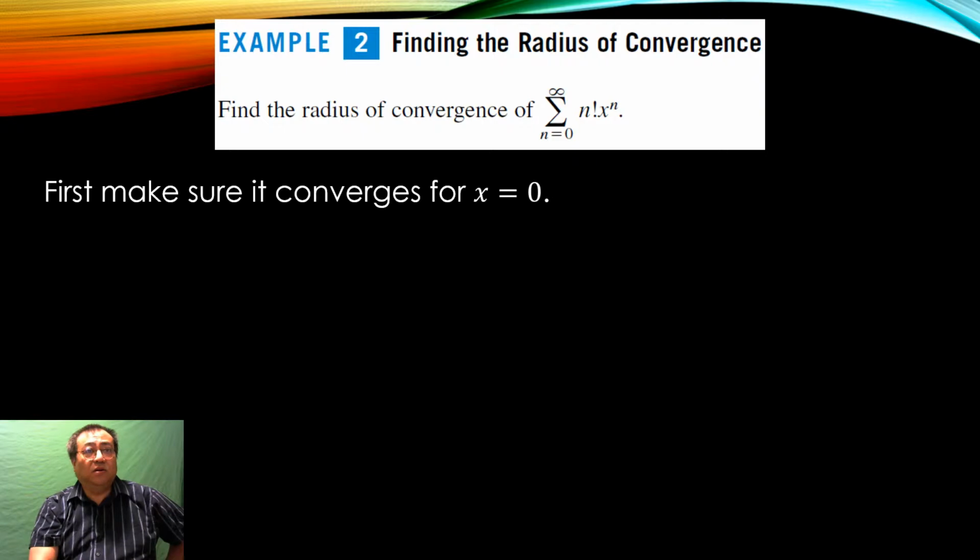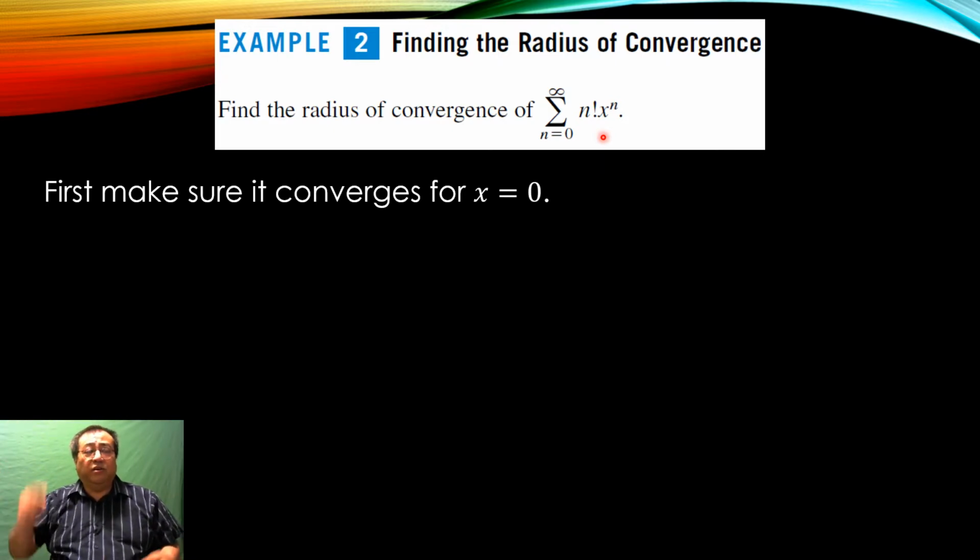First we're going to make sure it converges for x equals 0. When we talk about where it converges, we're talking about values of x. Remember, this is a function, or something like a function. So x can have values like 1, 2, 3, 2.7, 9.8, -6. So x is an input. Now n is the index, and the whole summation is what makes it a series. But there are values for x that we need to be able to plug in.